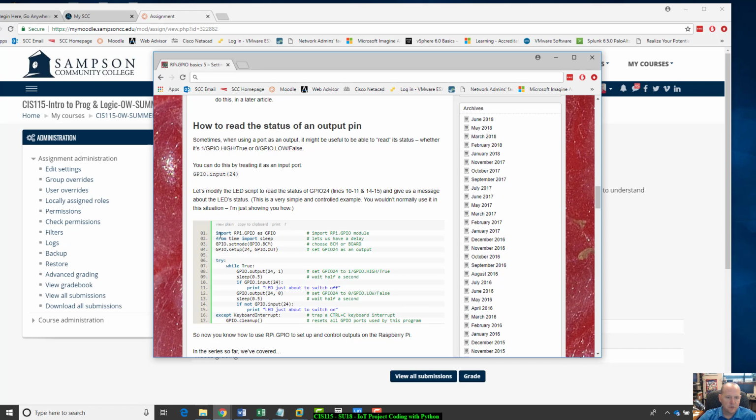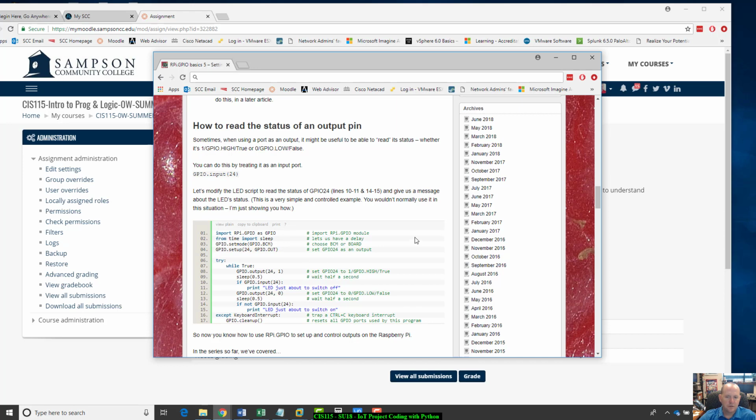Looking down through here, it's importing some of these modules. The RPi.GPIO lets you interact with the GPIO ports on the Raspberry Pi. From time import sleep gives you a delay in your Python code, say if you wanted something to cut off and on at a certain amount of seconds, you can do that.